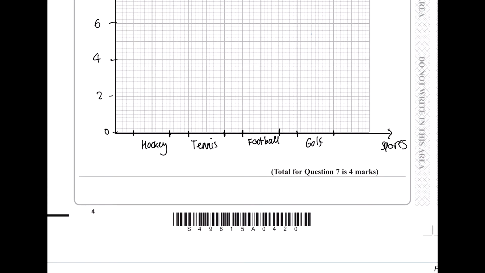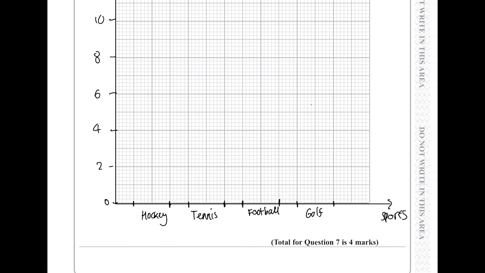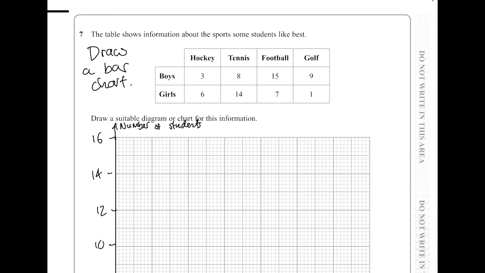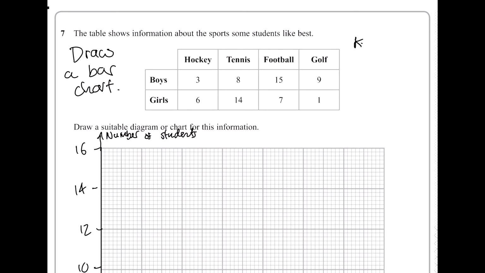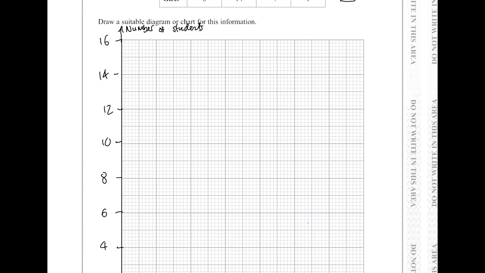Okay, so now that I have that, it's just a case of drawing everything on. So what I will do is use a key to denote my different bars. I'll color blue for boys. So this would mean boys. And then I will use purple for girls. Purple, and this will be girls. Okay. So now let's fill it in.